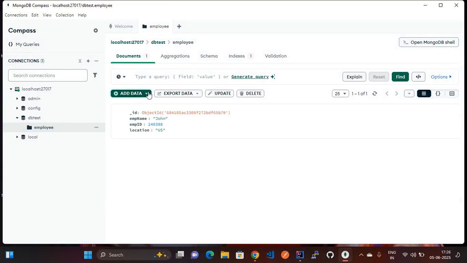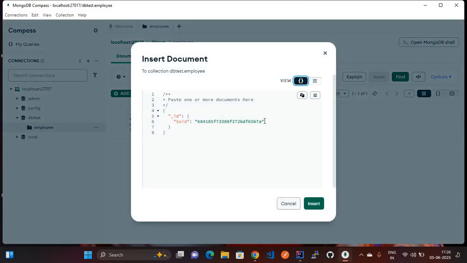You can also add the next data here. So I'm going to add one more data as well. Employee name, here we are going to add Smith.